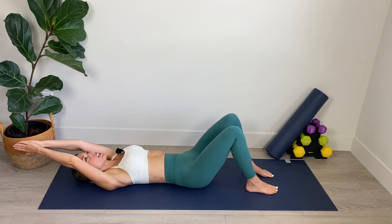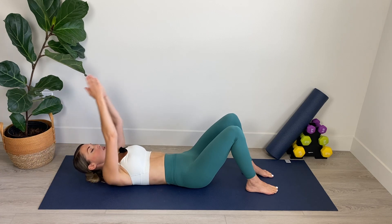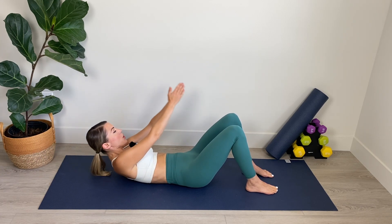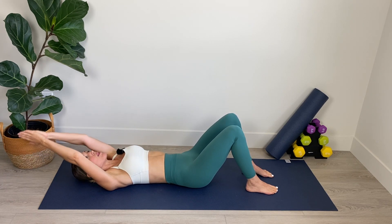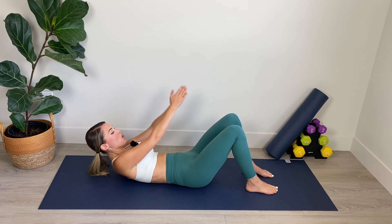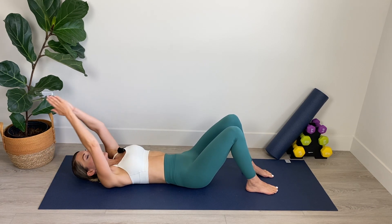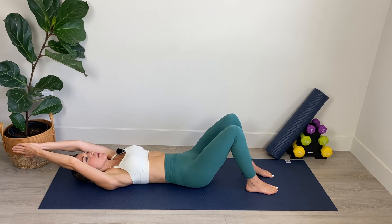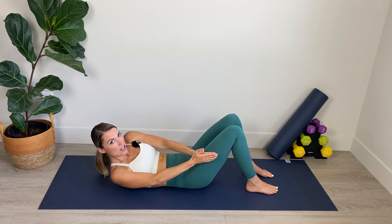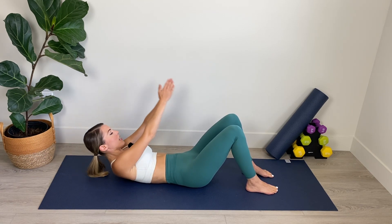So crossing over, cinching in your waistline as you do so, really picking up your shoulder from the floor so that you get as much of a rotation around the rib cage as possible. Notice my lower body is really still and stable here. We want to keep our hips evenly weighted down on the mat. Our knees aren't swaying from side to side. This is an upper body rotation.